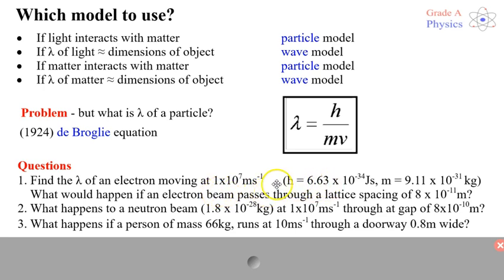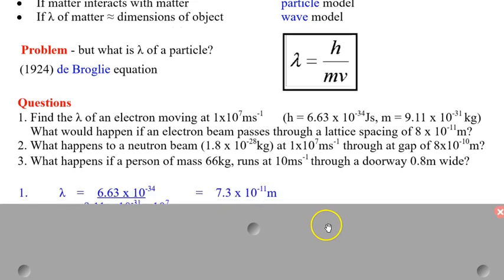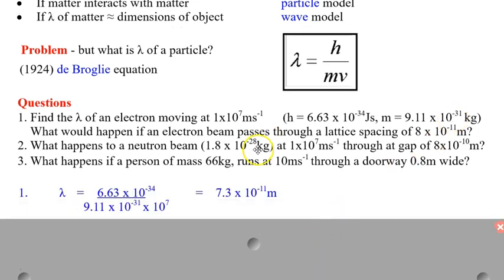So we know the Planck constant, we're given that, and we know the mass of an electron, we're given these in the formula booklet. So if we put these into the de Broglie formula, we get Planck divided by the momentum, and we get this value here, 7.3 × 10^-11. What we need to do then is compare that to the gap that we're passing through. So we've got a wavelength of 7.3 × 10^-11.